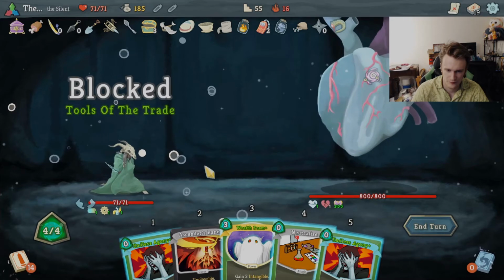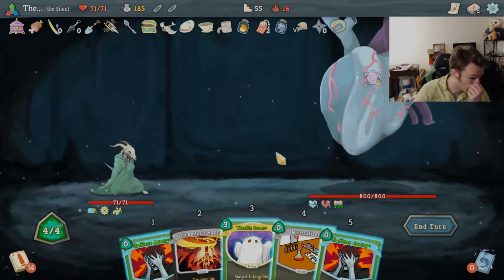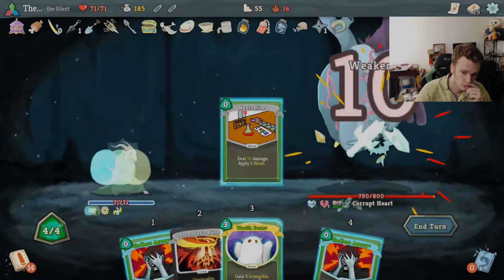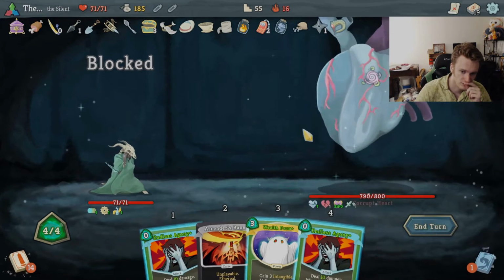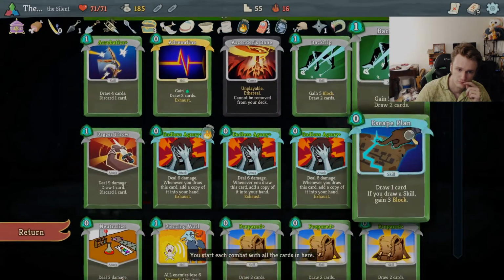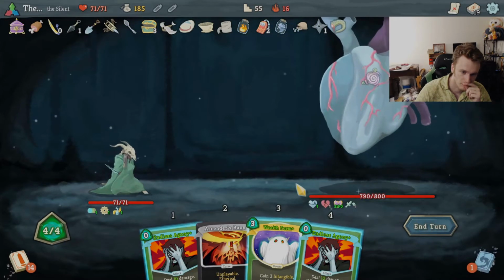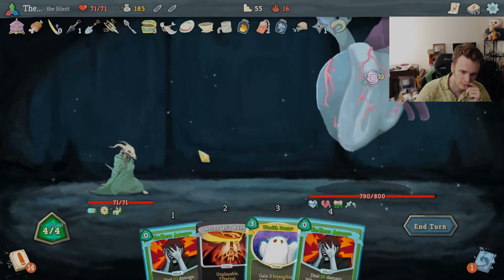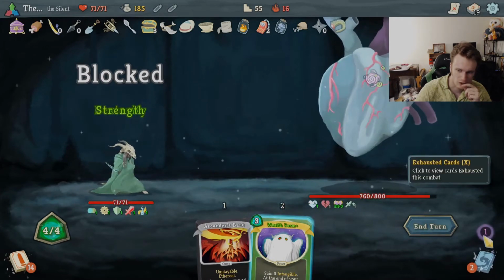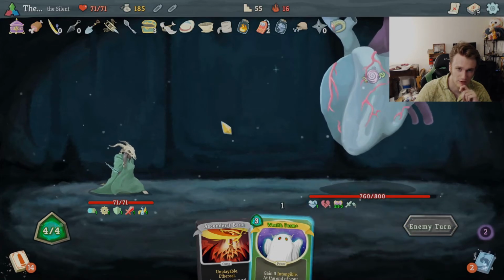Tools of the Trade. Good card to set up. I don't think we need to set up Wraith Form yet. So we might as well neutralize the boss. Give him some weak. And okay, do we play an Endless Agony? I mean, I think we have to. He's vulnerable right now. See, one of them exhaust, one of them went back to my deck. I think Wraith Form is a waste, so let's just pass turn.